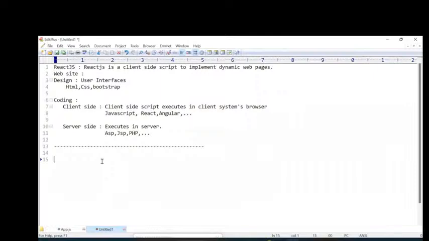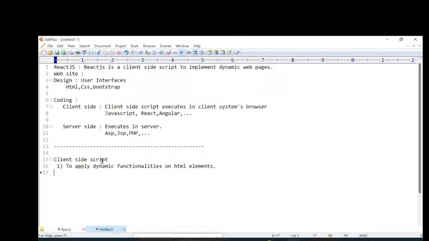If you take client-side scripts, why are we using them? First reason: to apply dynamic functionalities on HTML elements.